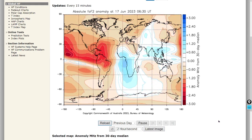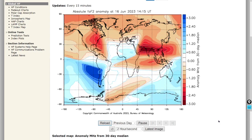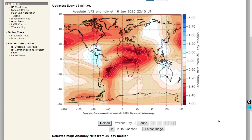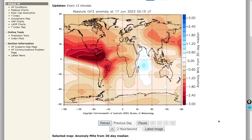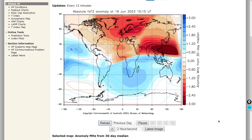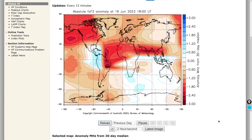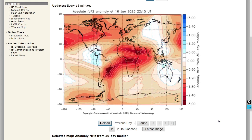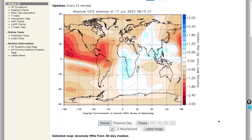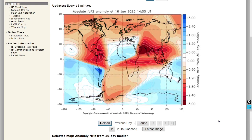So there is the anomalygram. It depicts anomaly in megahertz from a 30-day median. And we are seeing major anomalies here. So these low-frequency anomalies are most likely an increase in the density of the gas in the upper thermosphere, because keep in mind, folks, when geomagnetic storm conditions happen, the ionosphere puffs up. Yeah, it gets bigger. And that's likely what you're seeing here. The decrease in vibrational frequency likely caused by an increase in gas density, because, again, the ionosphere is puffing up.